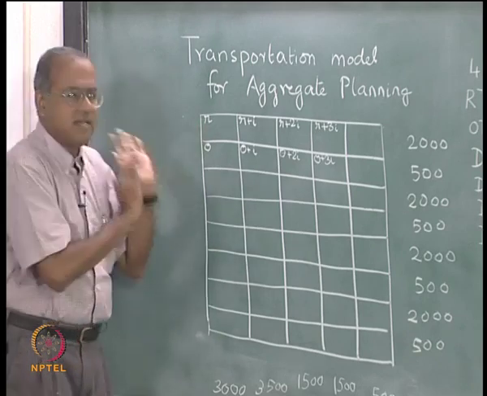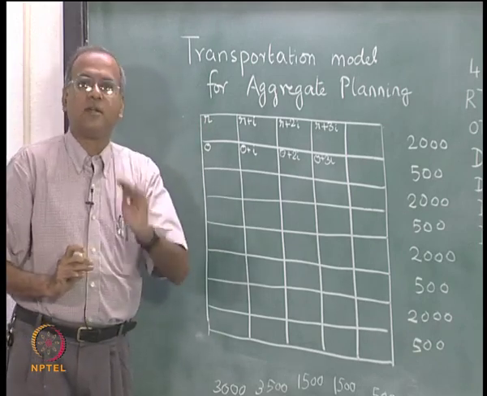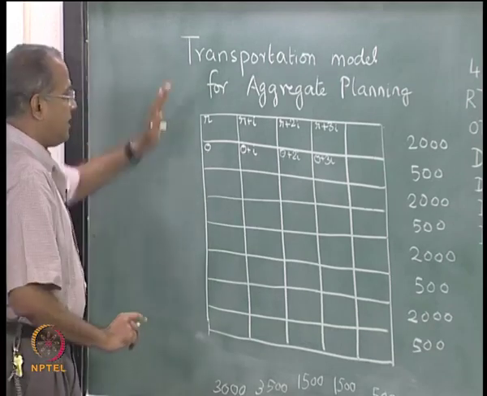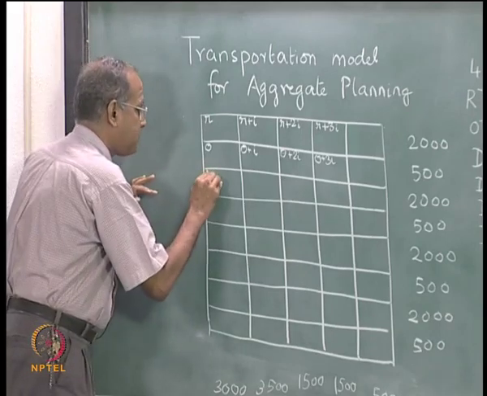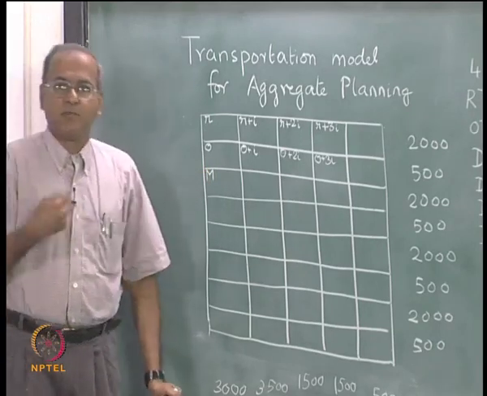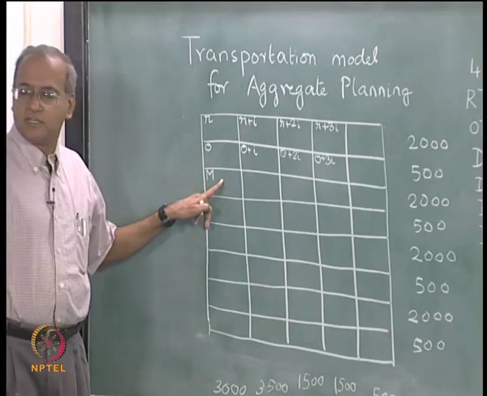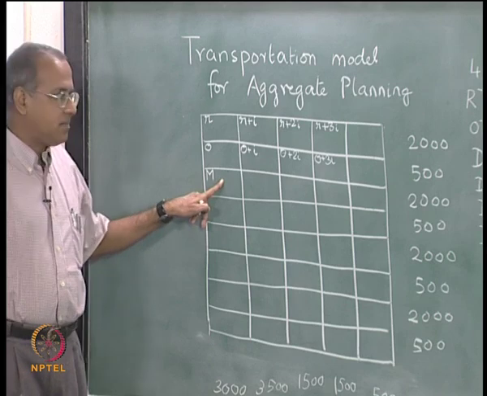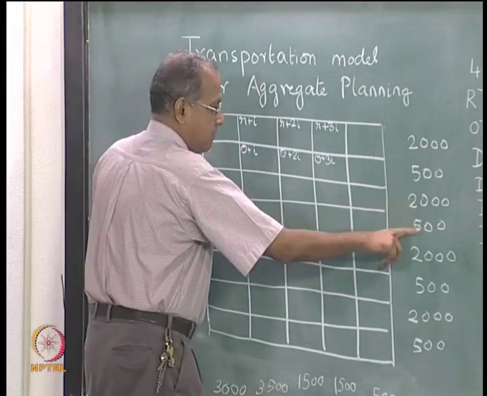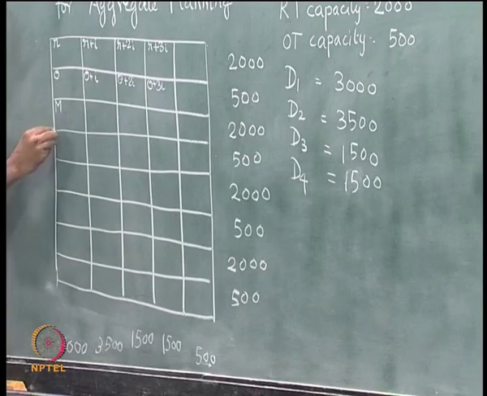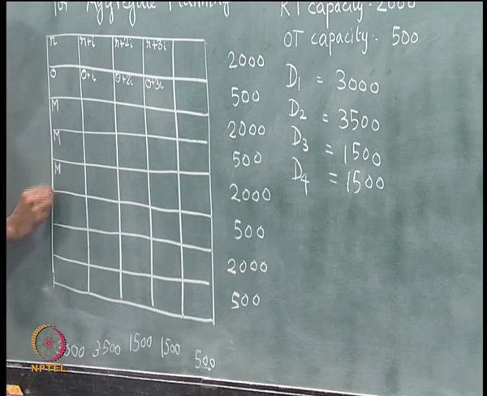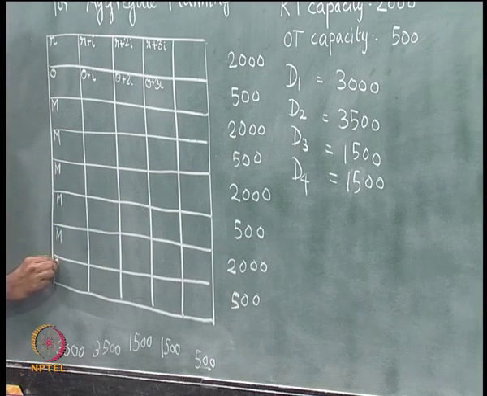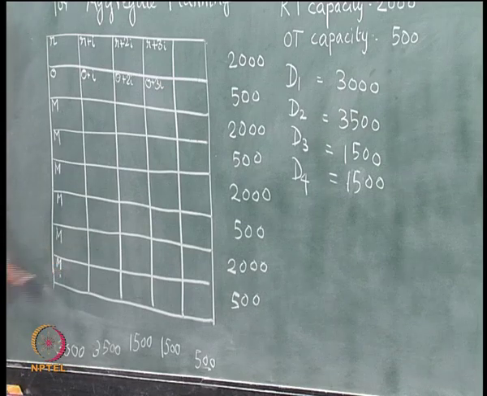Now, for the present, let us assume that we are not going to allow back ordering, and therefore it is a minimization transportation problem. So it is customary to put a big M, where M is large and positive, so that we do not have this allocation and this is not allowed. Similarly, overtime capacity of the second month to meet the first month's demand is not allowed. So automatically all these will become big M, because we are not allowing back ordering in our first assumption.